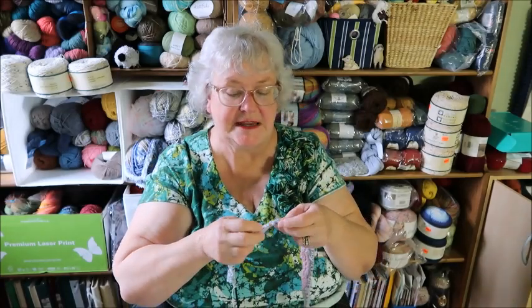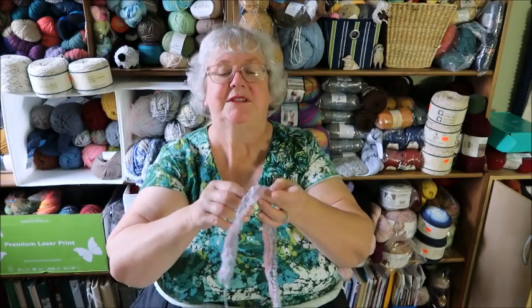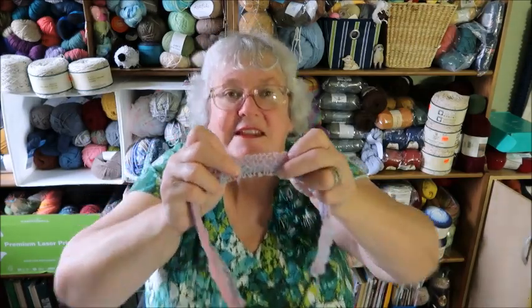Now I am incorporating, if you saw in the picture, the edging, which is attached later. There's beading at the tips. Well, there isn't beading. I'm going to put beading at the tips. I have some pink colored beads that I'm going to apply to it. So I have not gotten very far with this. I just got started.